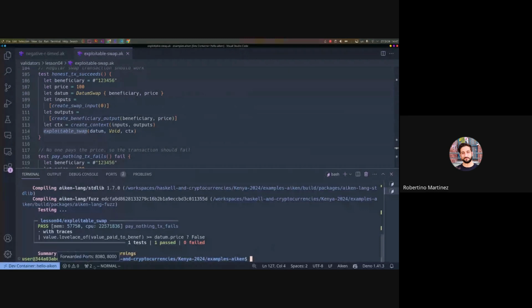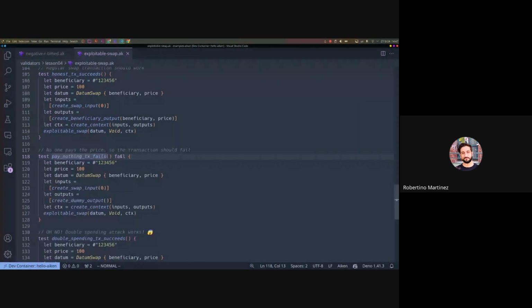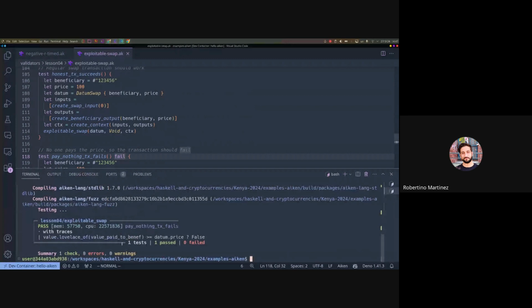So if we don't pay the beneficiary, as you can see, I just specified that this should fail. So it fails, and that's good. It should fail. And why did it fail? Well, because the value of Lovelace paid to the beneficiary is not bigger or equal to the price, because it's 0.